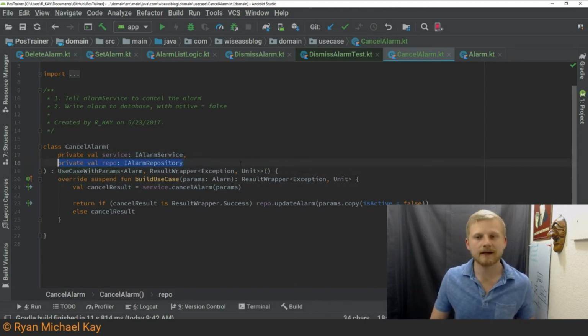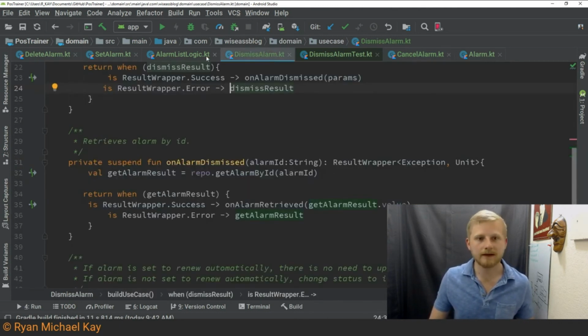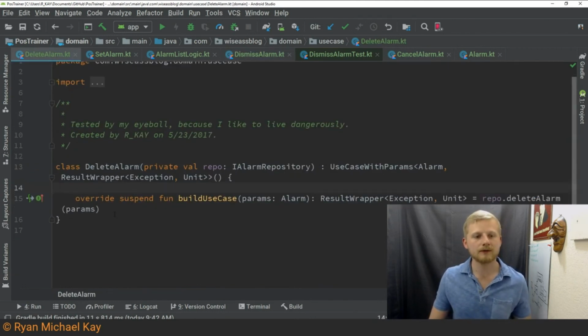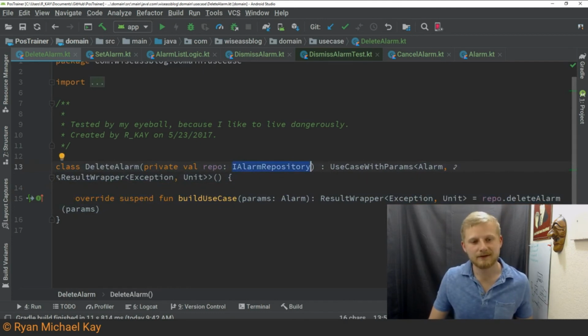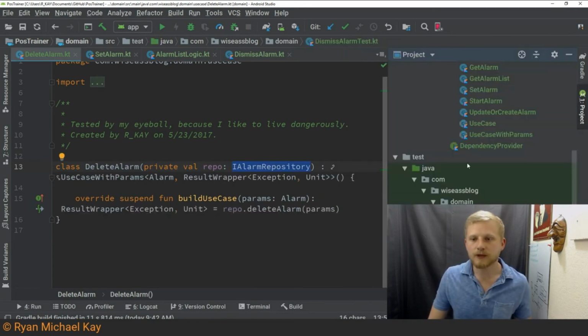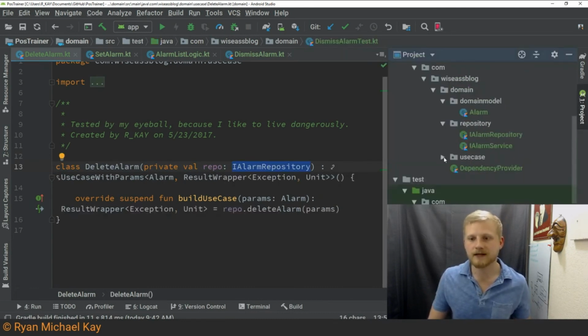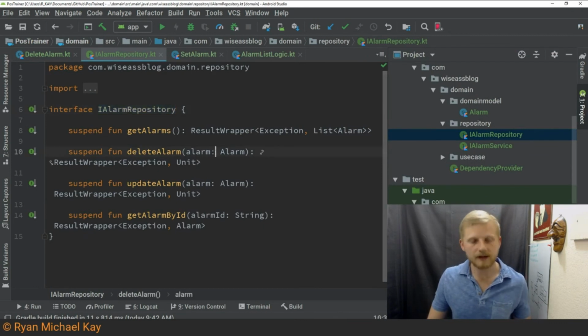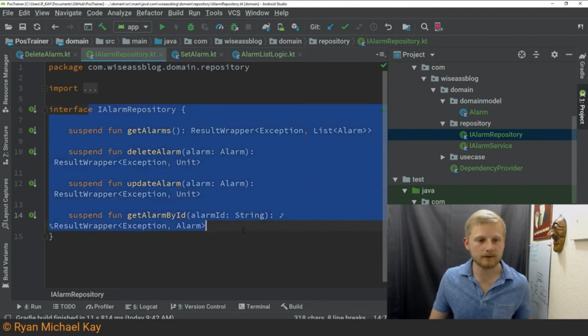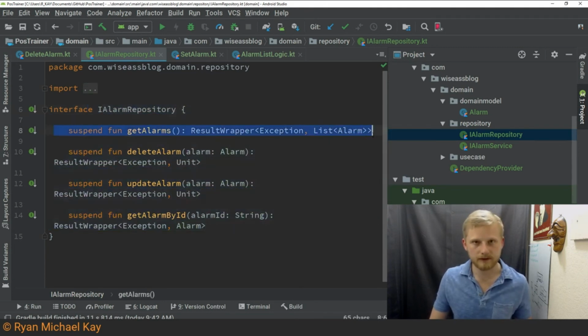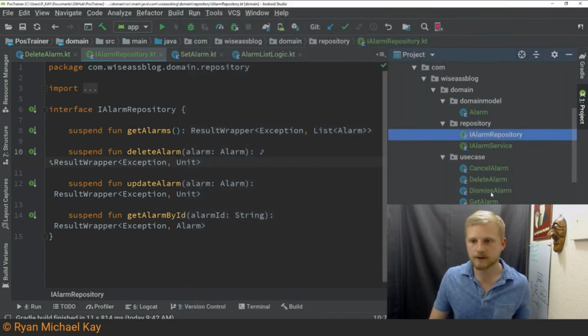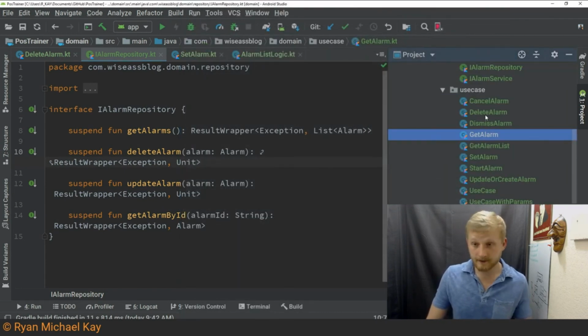But again, just understand, if you don't actually have multiple backends, if you just had a database and that's all you're talking to, like for example in this one, delete alarm, all we're doing is just deleting an alarm from the repository. If you're only ever talking to one repository interface, you can actually just skip the use cases entirely and have your logic class, your presenter, your controller, whatever, talk directly to the repository interface if we're just calling single functions. So you don't have to use use cases anywhere and everywhere.